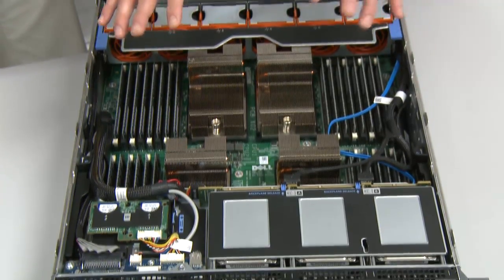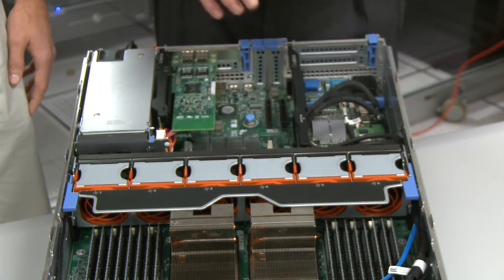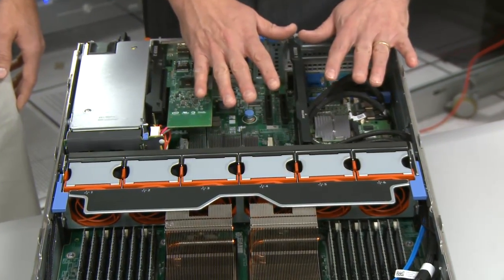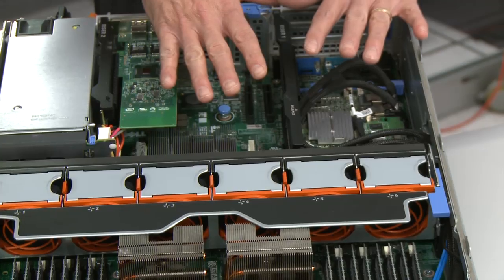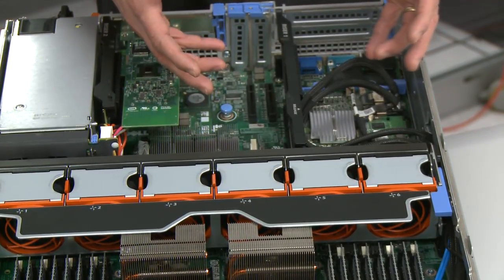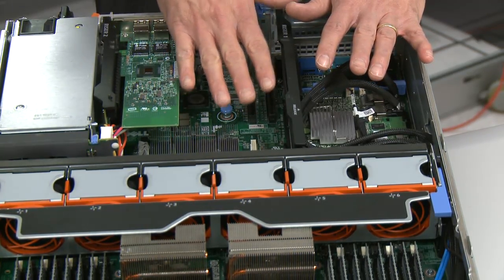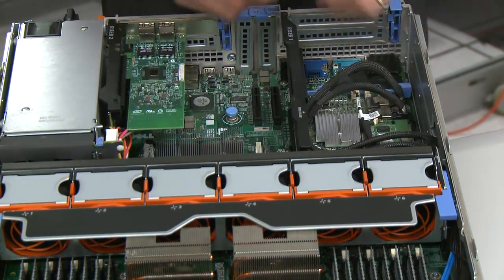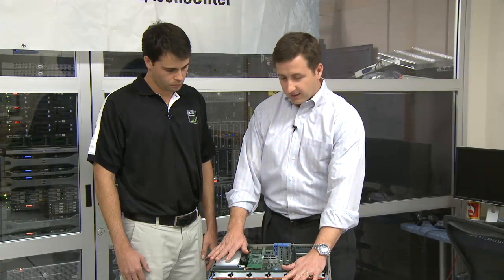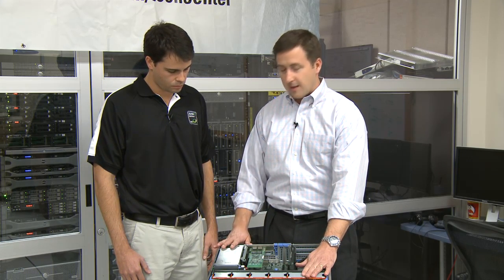You have a lot of compute capability and horsepower, so you've got to get information out of the system. Balanced I/O is critical. We support six open PCIe slots that allow you to configure converged network adapters or Ethernet adapters for increased scalability. We've also designed into the motherboard four embedded gigabit Ethernet ports, so there's lots of headroom to deliver I/O outside of the system into your network. We also have hot-plug redundant fans and hot-plug redundant power supplies, which are an absolute must for a virtual server.